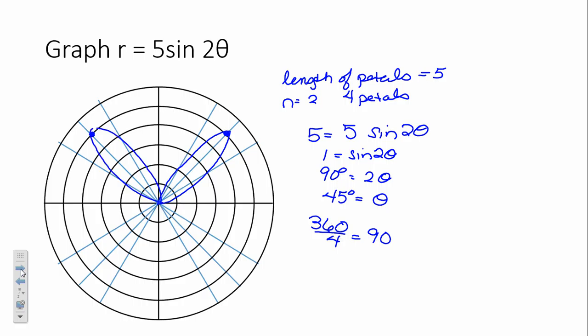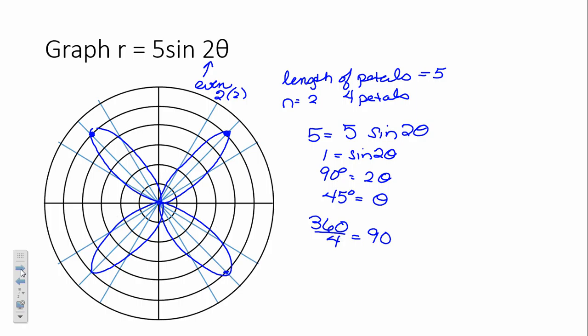Quick sketches is all we're looking for here. Rotate 90 more degrees, we'll be at 225, 5 units out. And then 90 more is at 315. And there's our rose. The petals come from the number in front of the theta, and if it's even, we take it times 2. And if it's odd, it's the same number. Okay? Other questions on this slide?